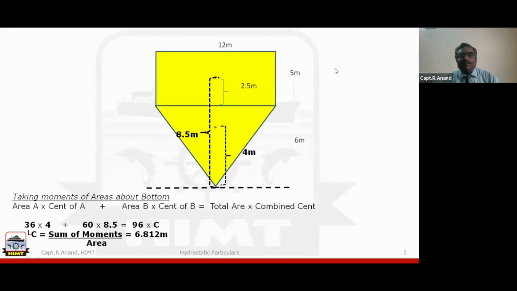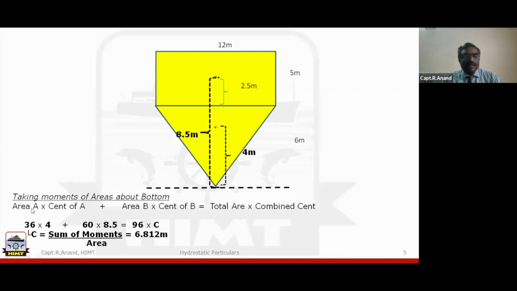Now, when we have multiple geometric shapes, what we are using is the moments formula to combine these shapes together. It can be any number of shapes. I can just keep adding on the left hand side. Here I've just taken an example of 2 different shapes. Taking moments of areas about the bottom, I have to define the reference axis first.